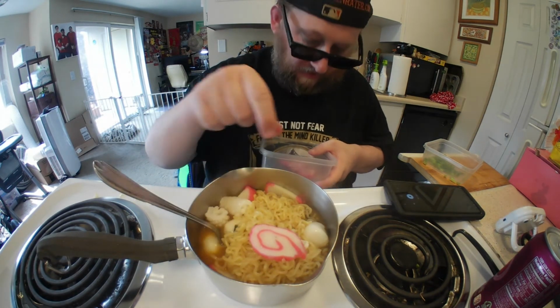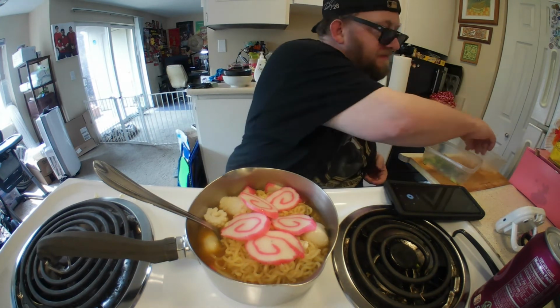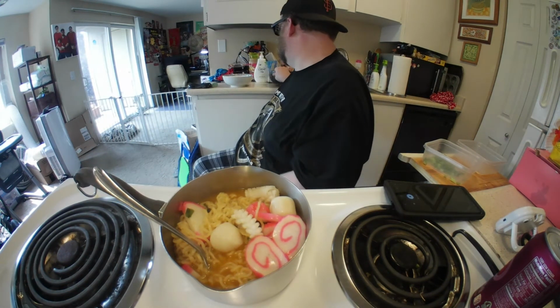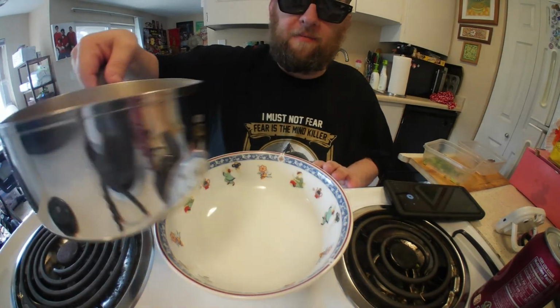And then actually, I believe it's called like umabaki or something different. It's not exactly Naruto, but looks alike. Very, very much like it. Seems to be a bit sweeter. Anyways, that is full of seafood goodness right there, ladies and gentlemen. We need a bowl. This is the bowl. I thought a light colored bowl would be the correct vessel to place this item in.